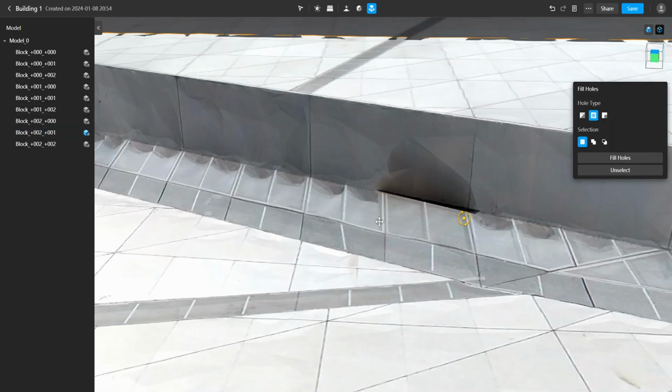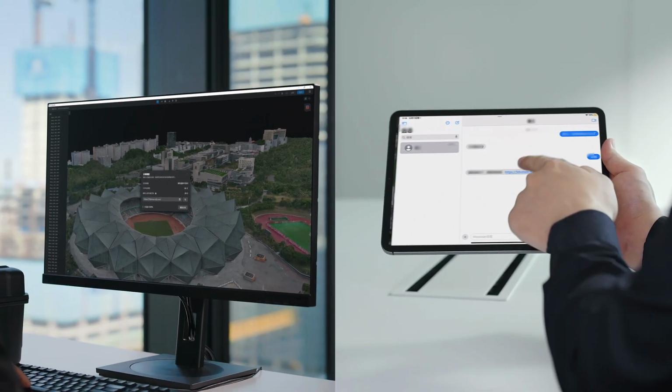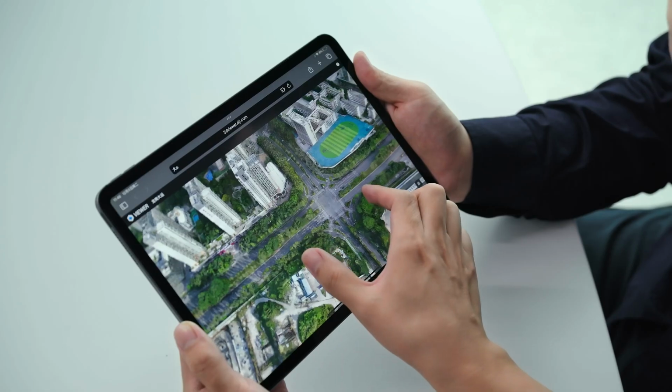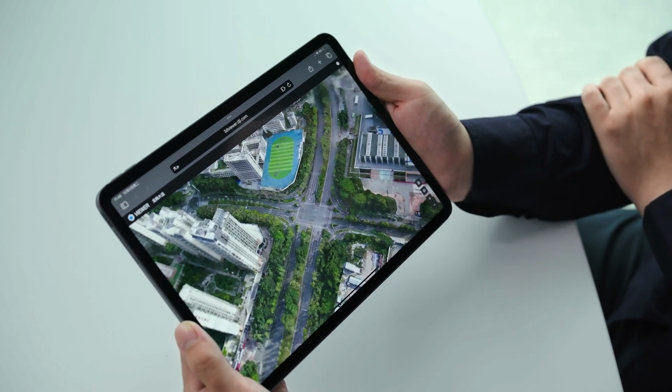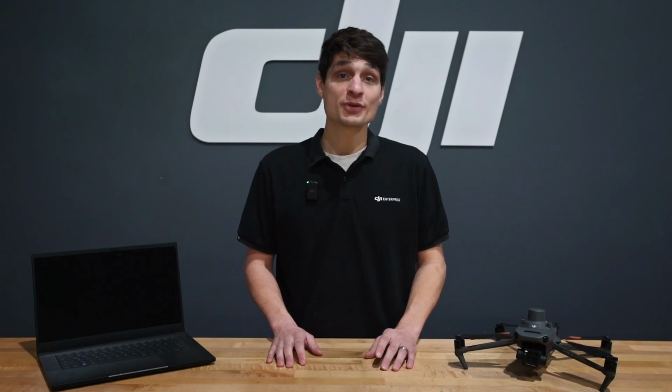Congrats! We have now generated a very clean-looking 3D model of our asset. DJI Modify can then export or even share that dataset with other key stakeholders. By clicking Share, you can generate a URL for anyone to view your 3D model in the cloud. The ability to have a portal where I can manage all of my shared 3D models is something I am truly excited about. With the new DJI Modify, we hope to see you creating and sharing beautiful and complex 3D models with the world. Thanks for watching.